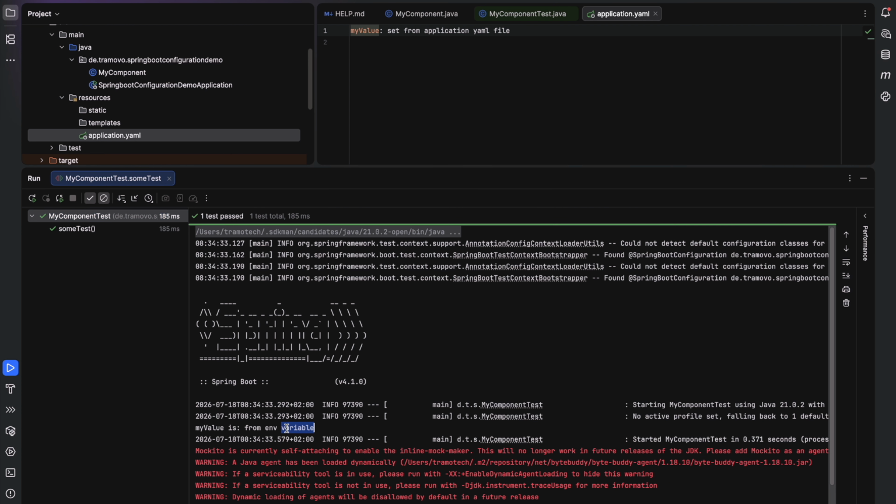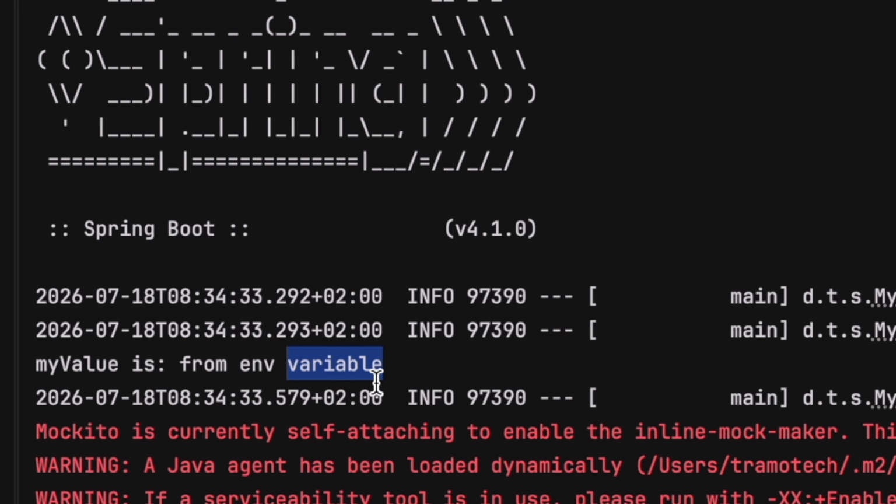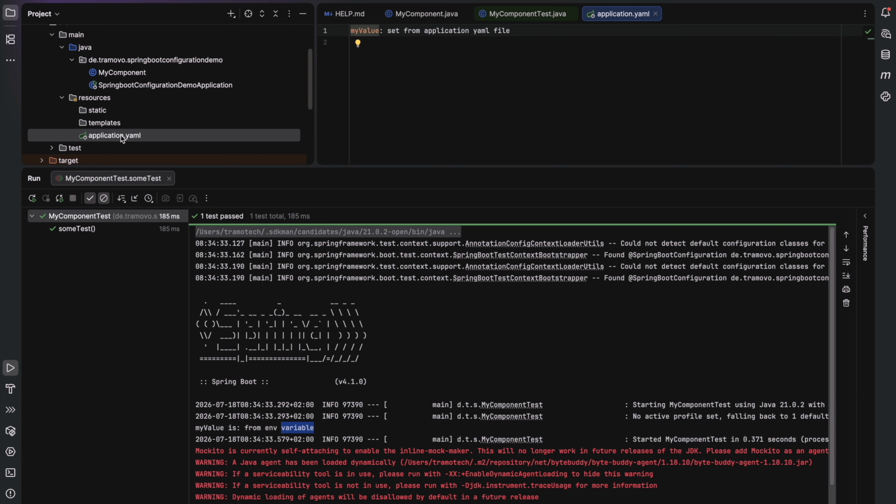As you see here, it is from the env variable. This is also a common mistake: some developers wonder why this value is different from the one in the application YAML file. You can even remove this and it still works because the information comes from the environment variable. This is very important and sometimes confusing.